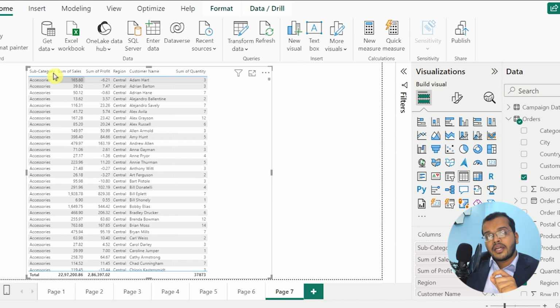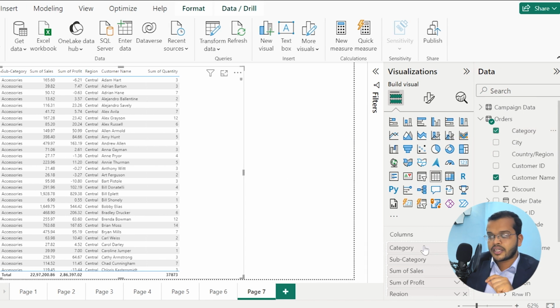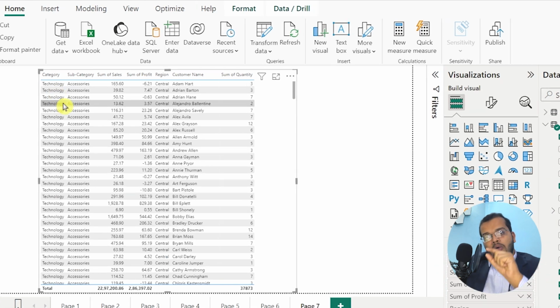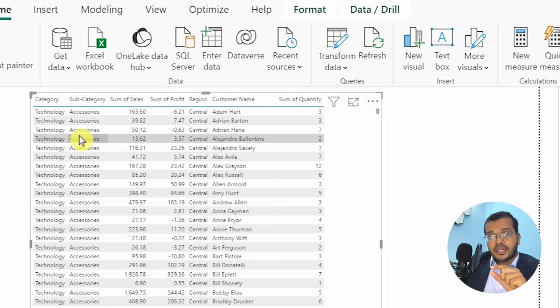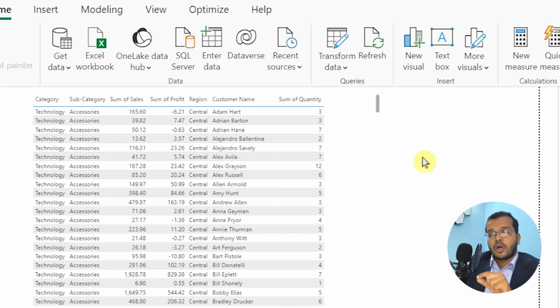Now the point is that if I would like to show under a subcategory, for example, I even have categorical data. Let me even show the category data here. So under category, how many subcategories are there? Under these subcategories, under each region, how much sales I have got, how much profit, how much quantity, who are my customers, and on what date and who ordered it. All this information, if I would like to showcase, it is not possible in a table chart. So the data that we enter in a table chart is 2-dimensional and completely flat.